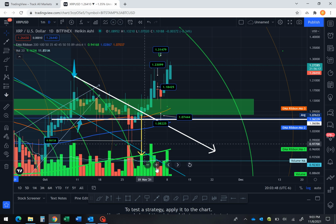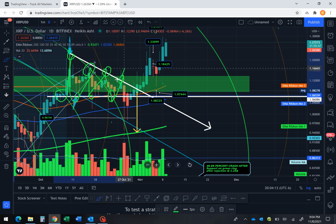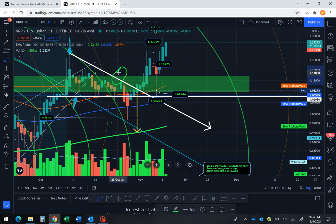Delete that down there. But after we hit this targeted move from this descending channel right here, you can see we had lower support, upper resistance 1, lower support 2, upper resistance 2, lower support 3, and that's where we diagnosed this pattern out after it was confirmed in a daily time frame. And then we hit upper resistance 3, lower support 4, upper resistance 5 on a fake out where everybody right here, no matter what any of these charlatans say, they all thought it was doing that right there from there.